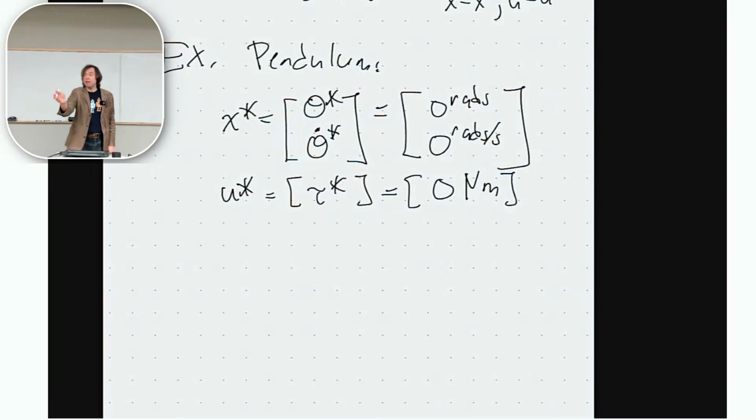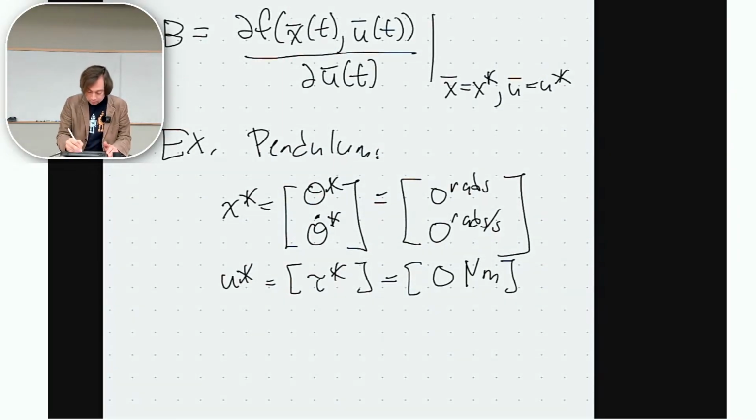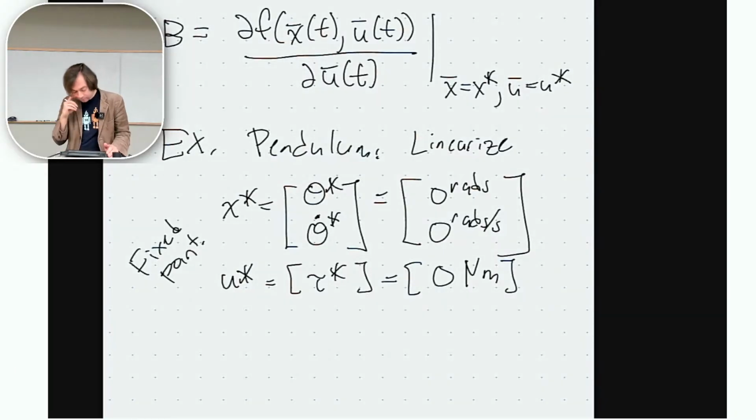And we're going to prove that the stuff that you got in that physics class years ago, or however long ago you took physics, will just pop out of this. Okay? So this is our fixed point. We're going to linearize. This is our fixed point. Okay, so that's step one. We found a fixed point. We went in knowing what it was.